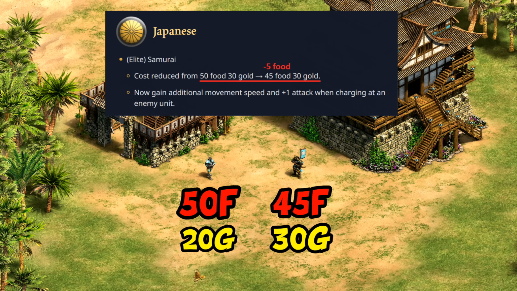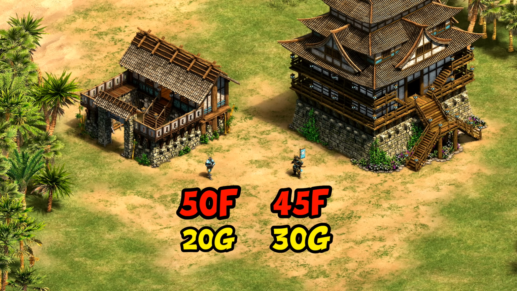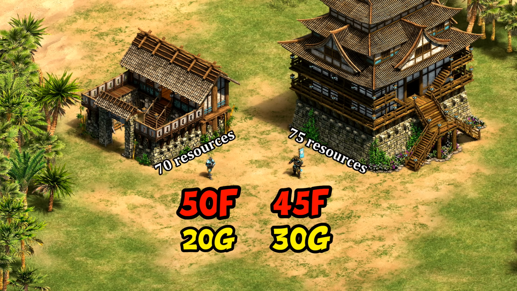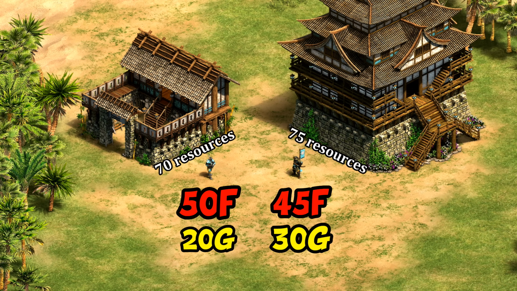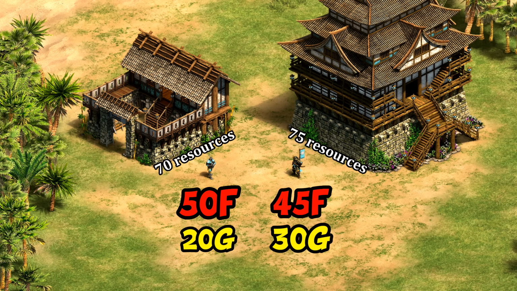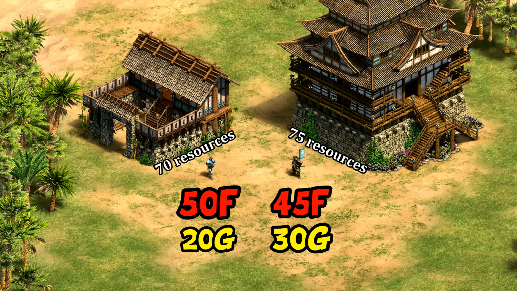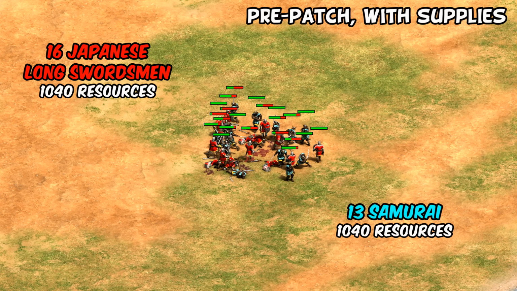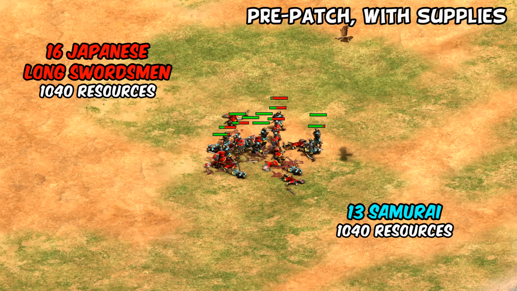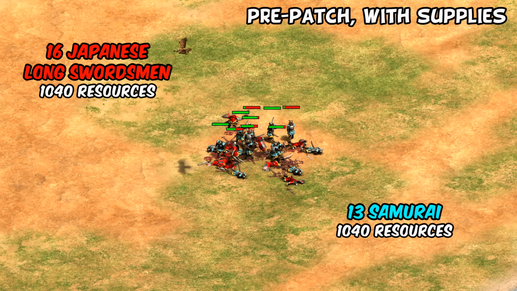And whereas the samurai cost 15 more resources than the swordsman line in the past, it's now only 5 resources more each, admittedly with a higher gold cost. Still, that makes the samurai feel more competitive and value-oriented than it was before. Just to put their previous cost efficiency into perspective, even before the patch with supplies in the game and the higher samurai cost, they still beat Japanese longswords with balanced resources 13 against 16.